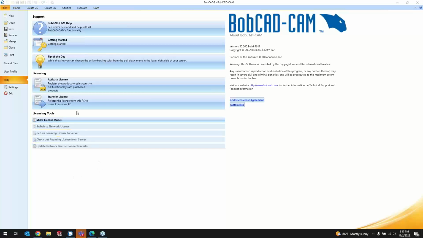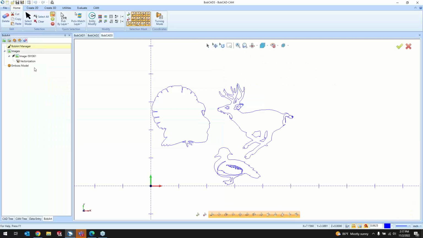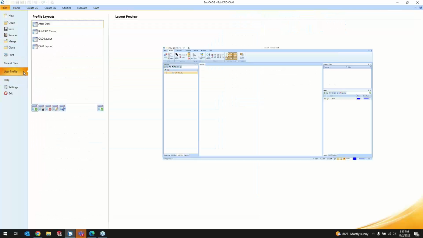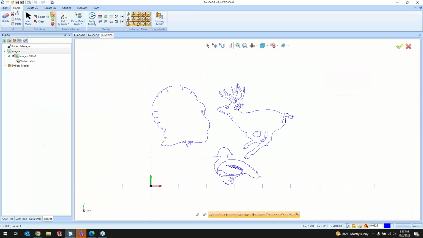Yeah, no problem, Steve. I hope I answered your question there. To activate license, also with your BobART tab there, new file, recent files, user profile if you want to change the interface around, move your CAD functions and move the CAD tree, CAM tree off your monitor wherever you want them to. You can save it so that it'll load in for next time.